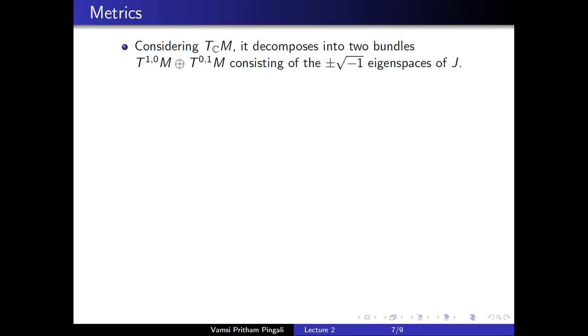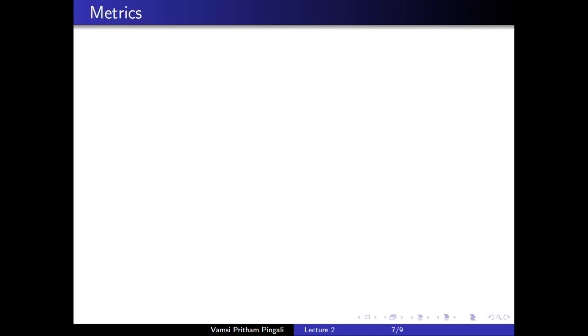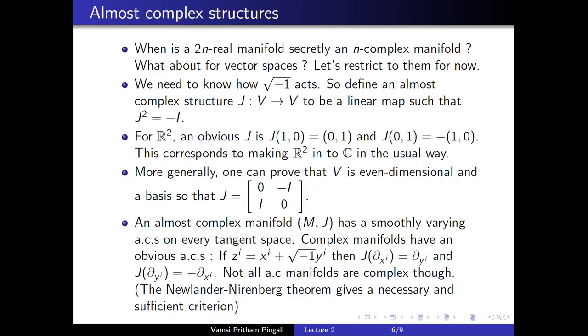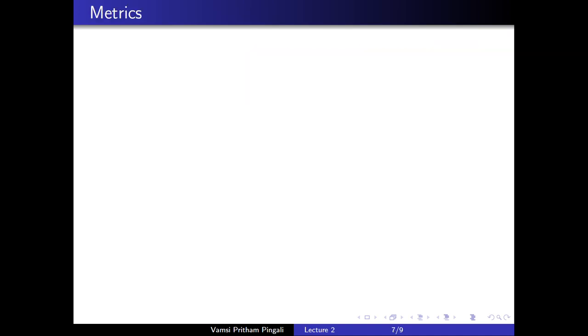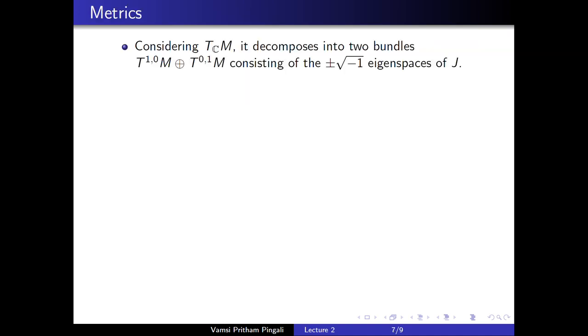Now it turns out, and this is a more general phenomenon, let's deal with vector spaces first. Suppose you take a real vector space of dimension 2n, like take R2, our favorite vector space. If you take R2 and complexify it, what will you get? You'll get C2. We already have an almost complex structure on R2, this one, right? You extend it in a complex linear manner to C2, right? So you have a complex linear map from C2 to itself.